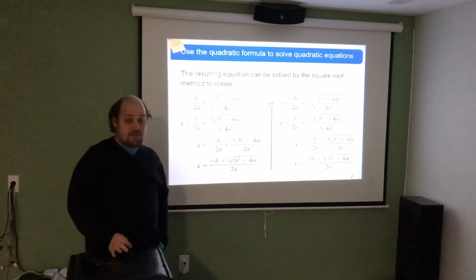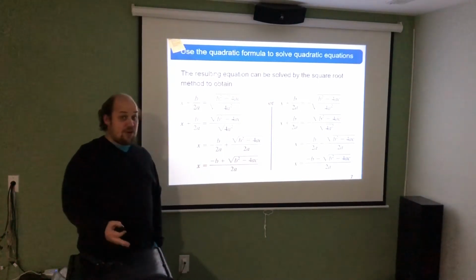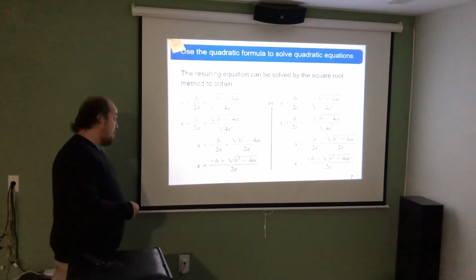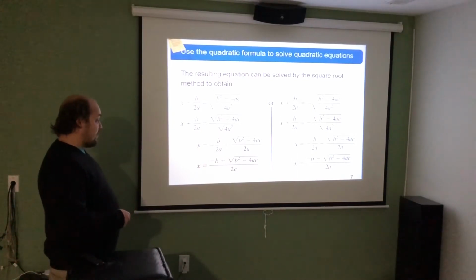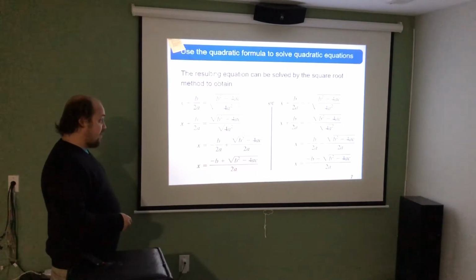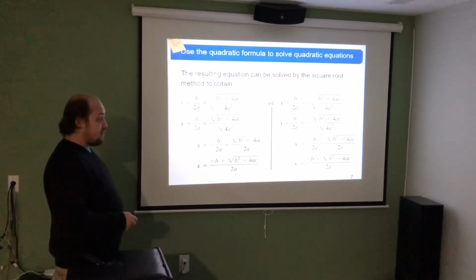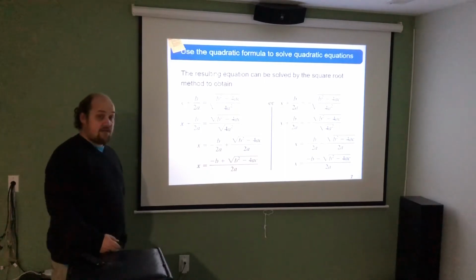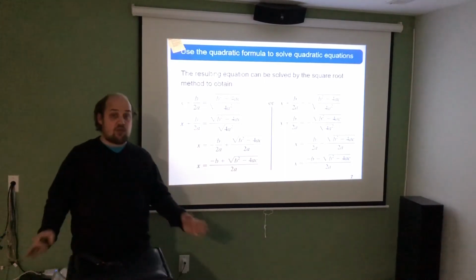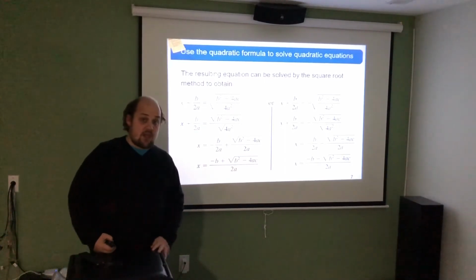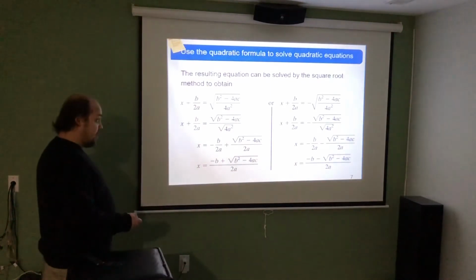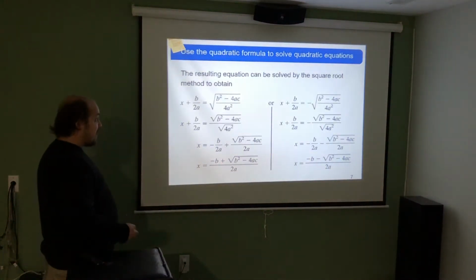If you haven't seen it before, that's perfectly fine. You're going to get very used to seeing it. But basically, we wind up with x equals negative b plus the root of b squared minus 4ac over 2a when we do it this time with the positive version. When we do it with the negative version, we get the exact same thing except for this sign. Over here it's a positive, over here it's a negative. So essentially, we're led to two different roots from the formula, but the formula ends up looking the same, just with a plus here, with a minus here.